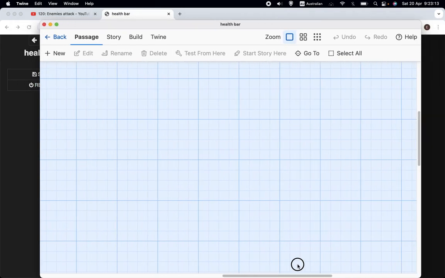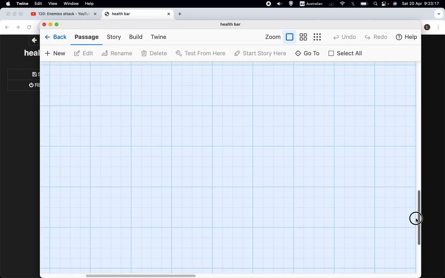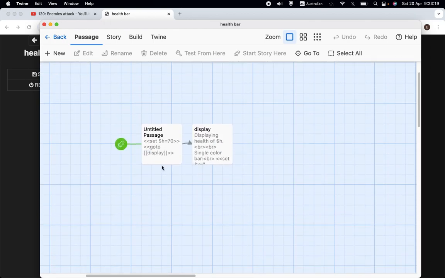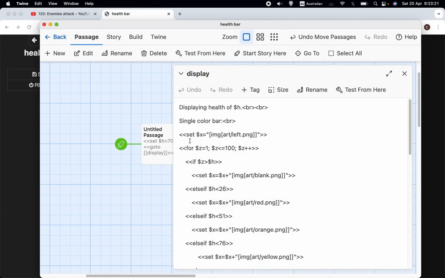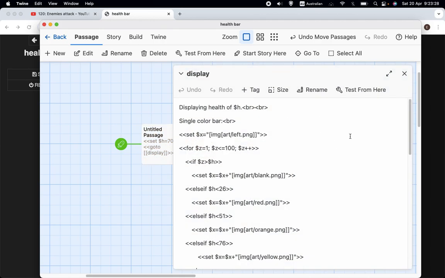So having done that, we then go to, where's my pages? Sorry. Hang on, I've lost it. This is the problem with zooming in everything. There we go. Okay. And also, I forgot to title this. I normally would title this initialize or something, but I left it as untitled passage, so I'm sorry about that. Okay, so there's some text there, but that's pretty straightforward.